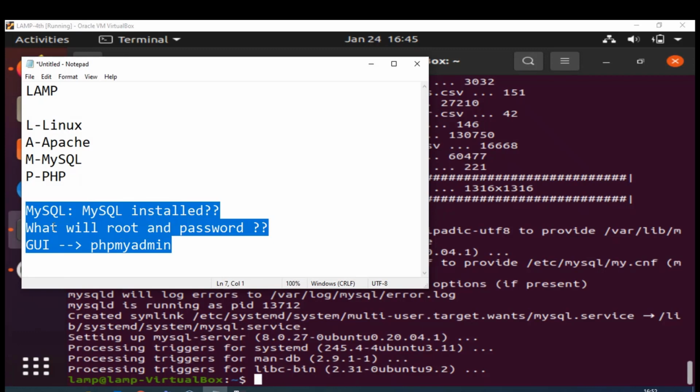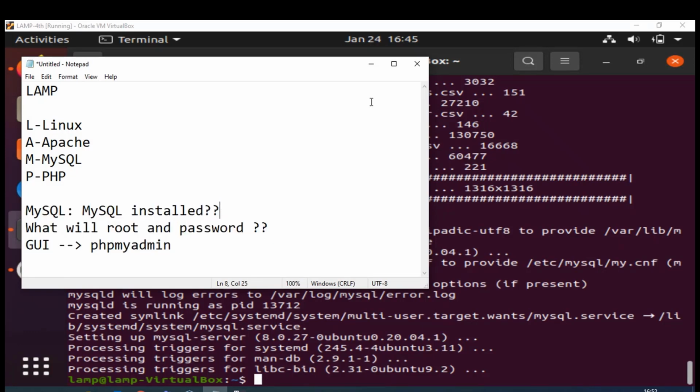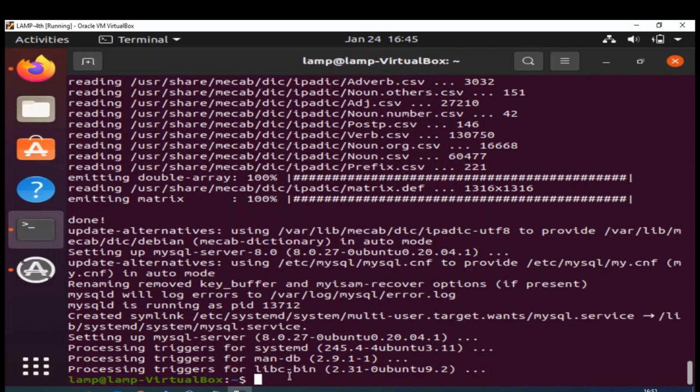So the very first thing, to check whether MySQL is installed or not, is to try logging in to MySQL. We will use the command line interface, and the command will be sudo mysql -u, where -u means username. The username is root.